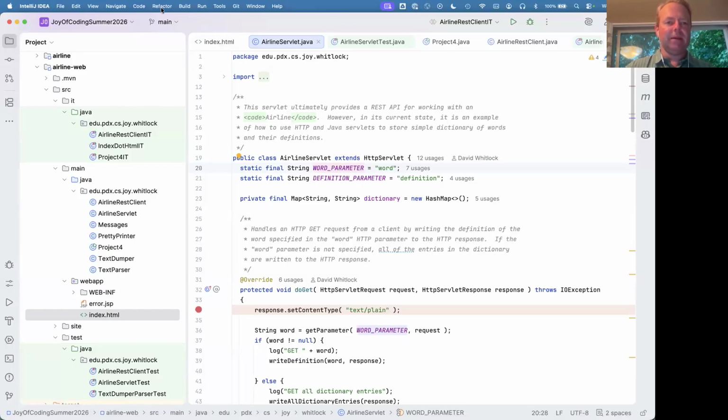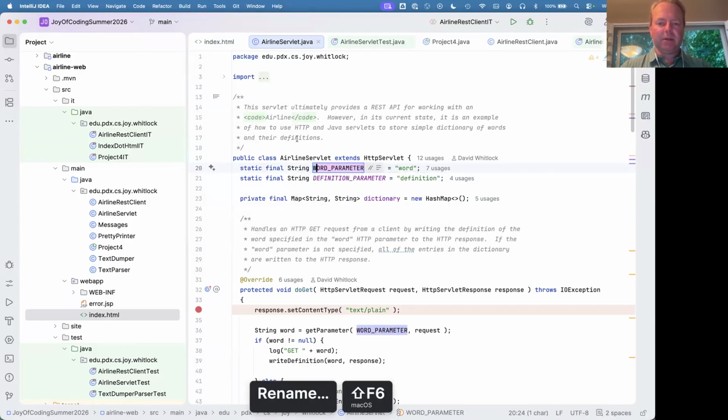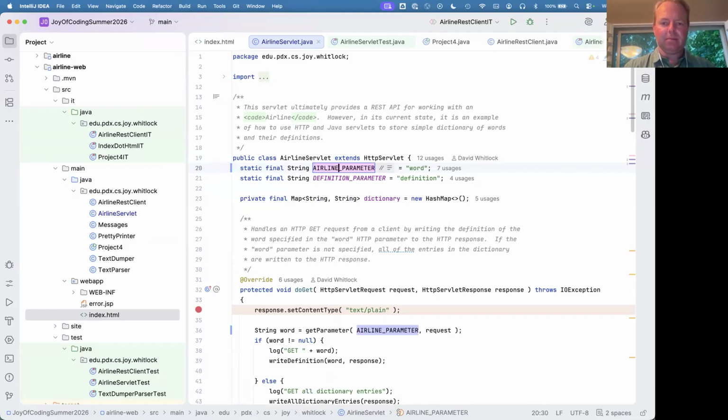I'm just going to use a bunch of renaming. So I'm going to say refactor, rename. That is Shift F6. I'm going to start using that a lot more. So word parameter isn't going to be a word parameter anymore. It's going to be airline name parameter, and its value is going to be airline.